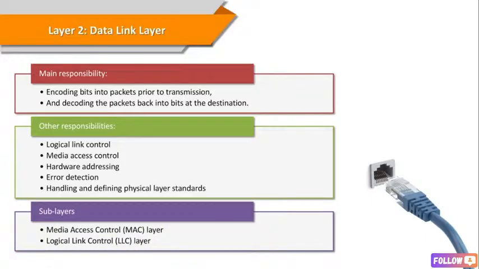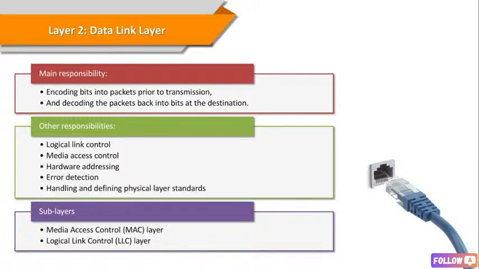The data link layer is divided into two sublayers. First, the media access control, MAC, sublayer, that governs protocol access to the physical network medium. Through the MAC addresses that are typically assigned to all ports on a router, multiple devices on the same physical link can uniquely identify one another at the data link layer. MAC addresses are used in addition to the network addresses that are typically configured manually on ports within a network.